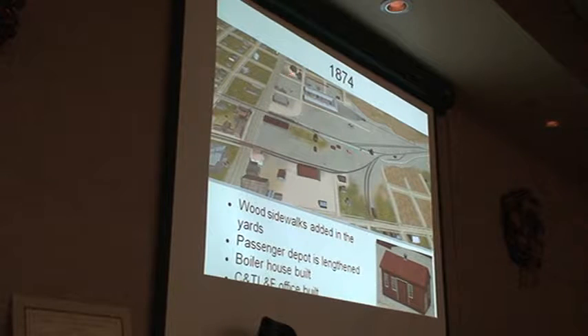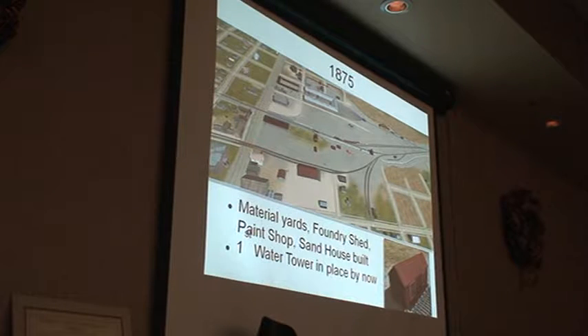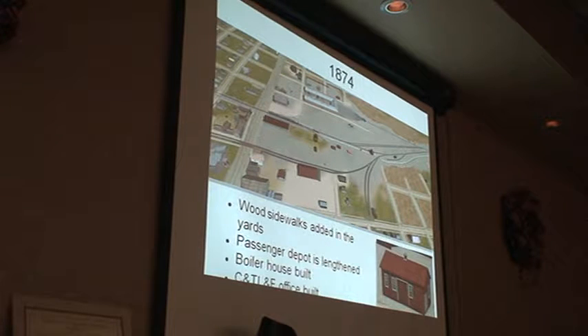This one up here would be the Gas Works. This is the boiler house — a close-up of it right up here. The water tank was down Ash Creek. There was a little flume coming out there, and that's where the water tank was initially. At some point they do get a water tank here — it shows up in the 1875 drawing. It looks very similar to what they put in at Reno. It might have gone in as early as 1872 when they put in the line to Reno.